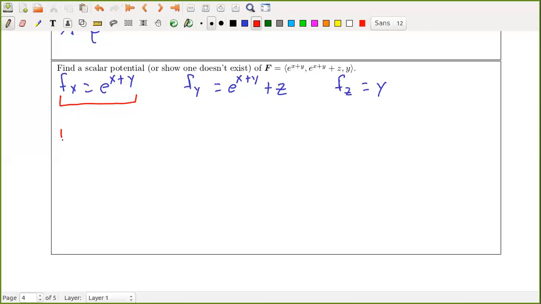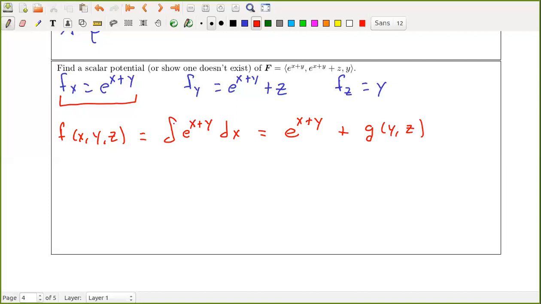Okay, so this means that f of x, y, z is going to be equal to the antiderivative of e to the power of x plus y. But notice it's sort of like a partial antiderivative because we're only taking it with respect to x. Okay, but now, what is this? Well, the antiderivative of e to the x plus y with respect to x is e to the x plus y. But now let's think about what the constant of integration should be. The constant of integration needs to be some unknown function, which I'll call g, of y and z.